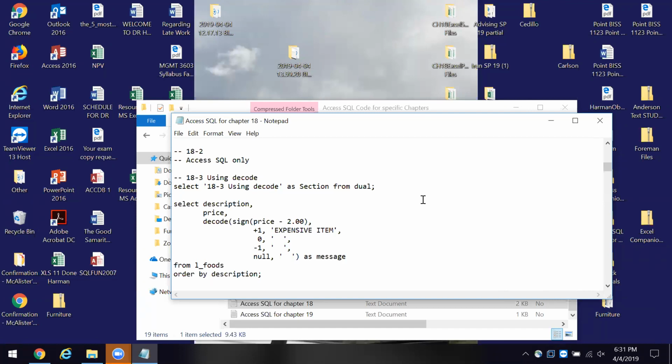Now, there on 682, at the top of page 682, take a look at that code there, okay? And we're going to select the description equals broccoli, carrots, and description. And we're using the immediate if as new menu. And then we're going to find anything that's described as broccoli, and then we're going to have a 120 and then a price, and that's going to be as the price.